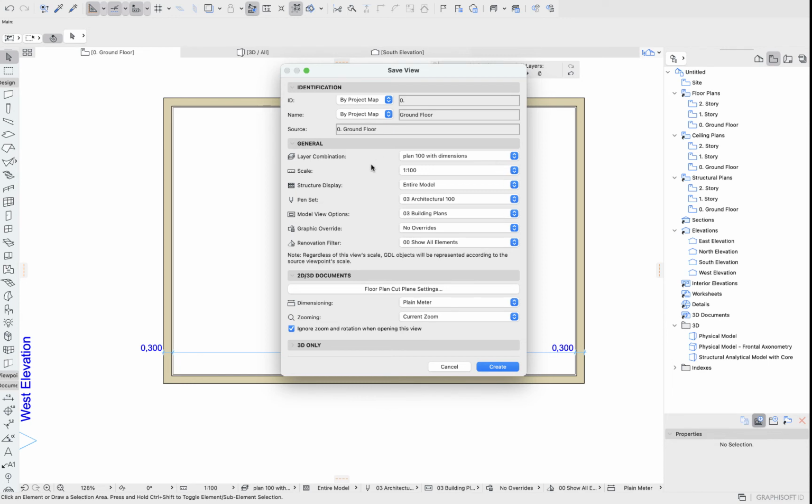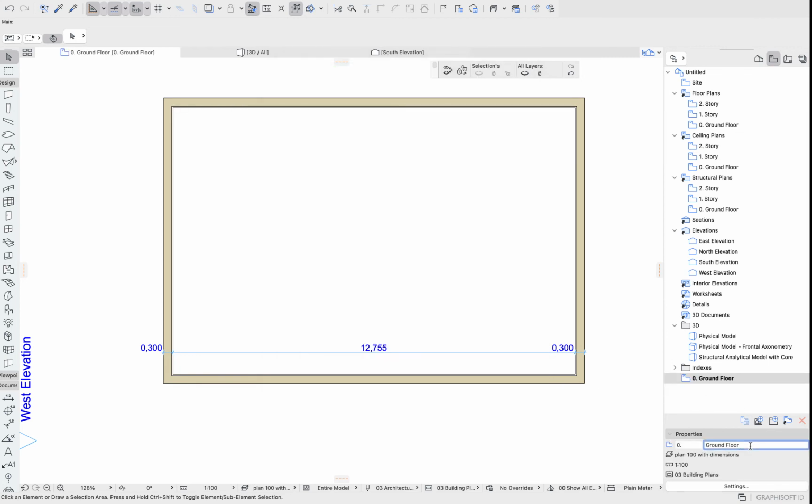Automatically, I have all the options that are down here reproduced in here so that I don't even have to bother. I usually say to people I work with, just take a look at what you have on the screen. If that's what you want, just go ahead and create the view. Archicad will automatically put the options in here. And I have a ground floor view with dimensions.